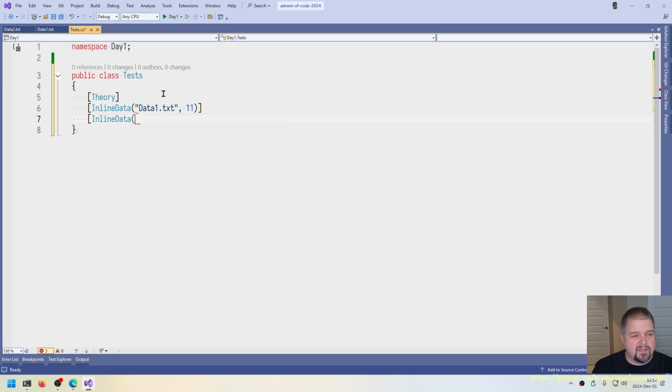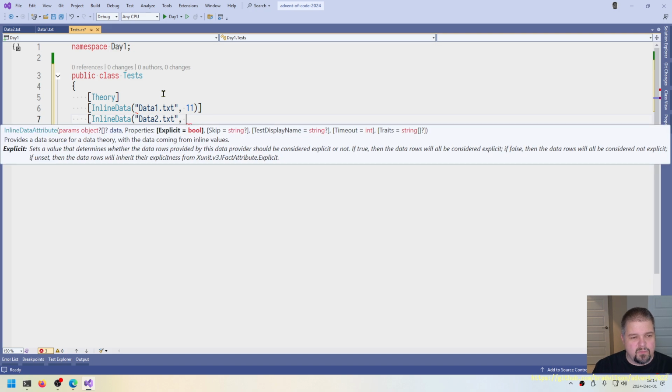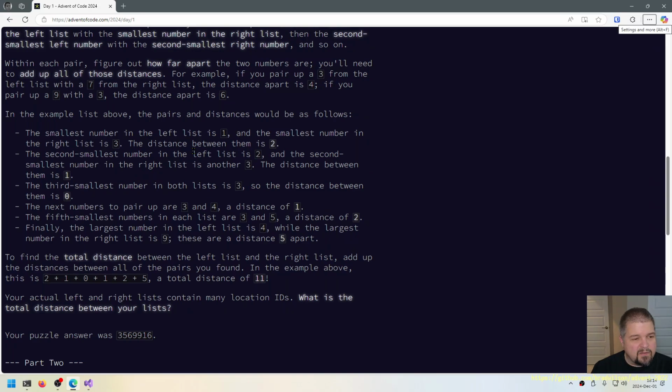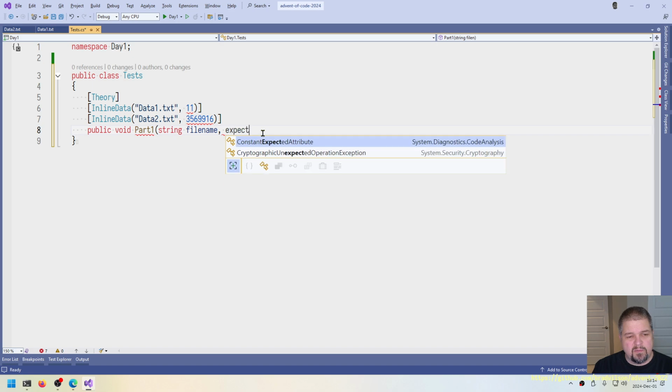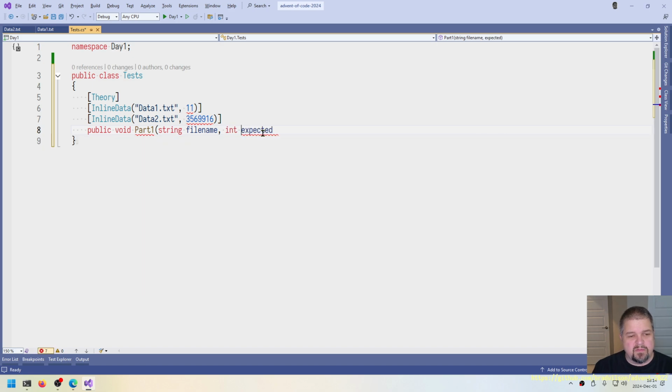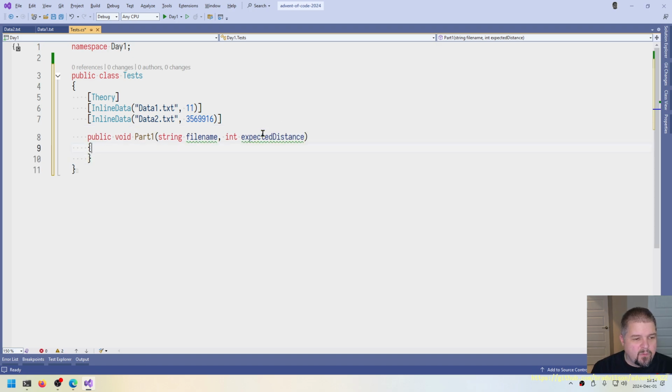And given the data in data2.txt, we should get, what is it? It is this number here. Call this part 1, and the data will be expected distance.